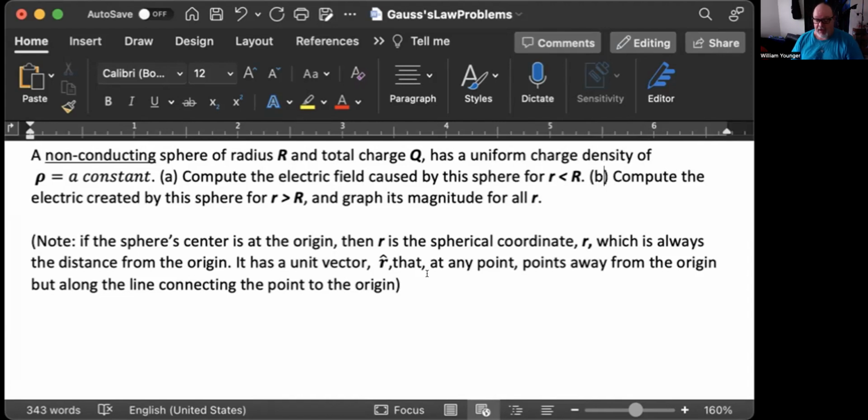In other words, I'm going to be making use of some of the information about spherical coordinates. I put a link to that in that other video I just mentioned about a conducting sphere. So again, if any of that worries you, you're not sure you know anything about spherical coordinates or about the symbols I'll be using, the symbols are the only reason I'm using these coordinates. You don't really have to know that much about them except that these symbols exist. But if you have any problem with that, then by all means, switch and watch the 38-minute video on conducting spheres. All right, I'm going to stop sharing the screen.